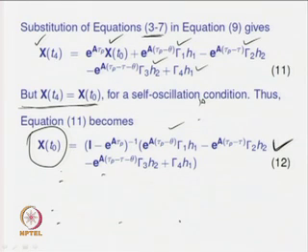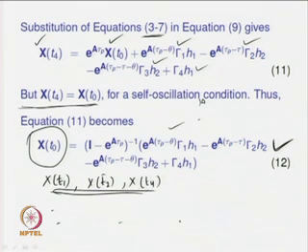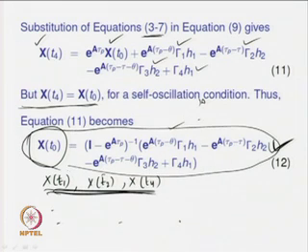Now, once we have found the expression for x(t0), it is not difficult to find expressions for x(t1), x(t2) and x(t4) conveniently. So, all these state expressions will make use of equation number 12, or will require this analytical expression to find correct expressions for the state variable at any instant of time.